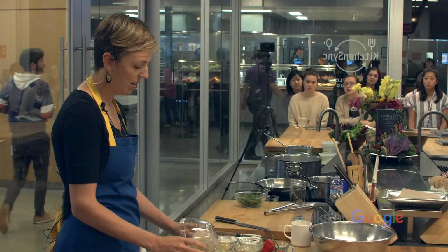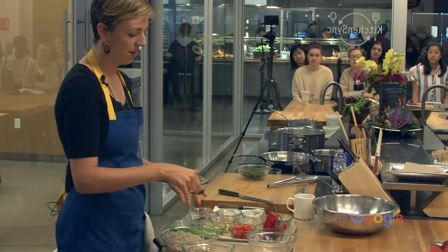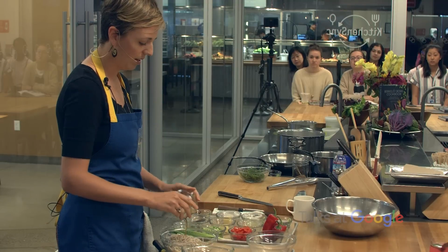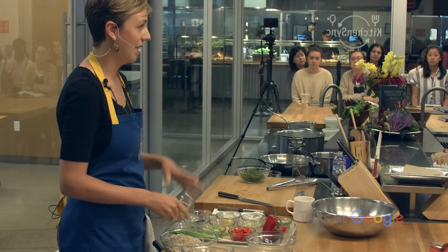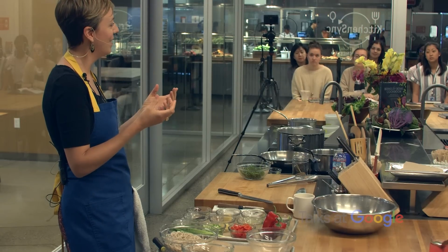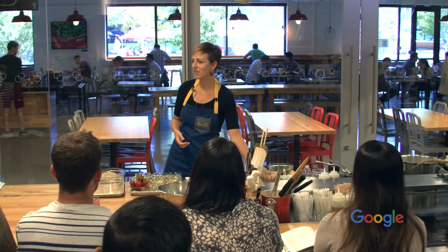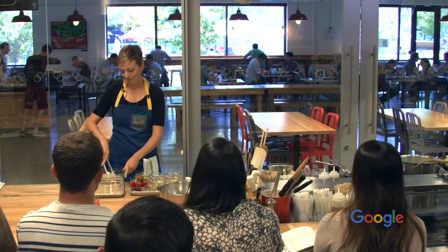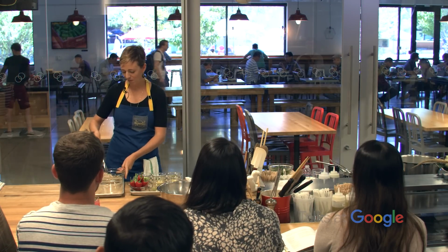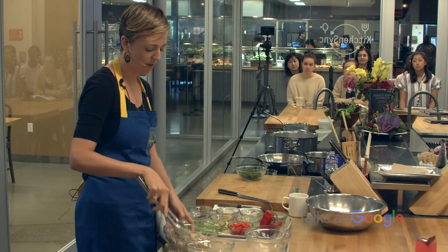So the reason I do that is because, one, it prevents them from sticking together, and two, I think it kind of creates like a protective coating around the noodle so that it doesn't continue to soak up moisture and get soggier and soggier over time. So maybe that's, like I said, maybe I invented that, but I think it works. So you're just gonna kind of mix those up.